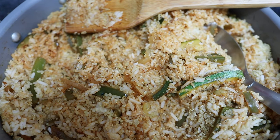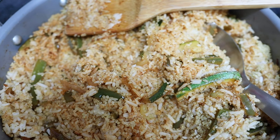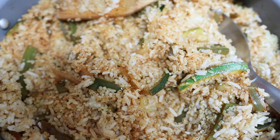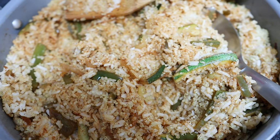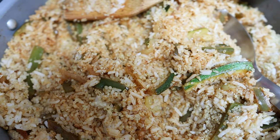I added more soy sauce, more lime juice, more chili powder once I added in the quinoa and the rice. Our biggest thing with this is gonna be portion control, because we're trying to limit carbs and add in some fats. So this should last a couple of days. We just gotta be good with our portions.